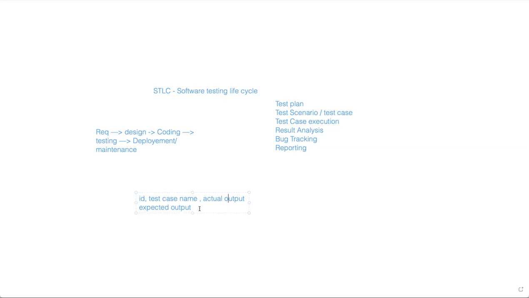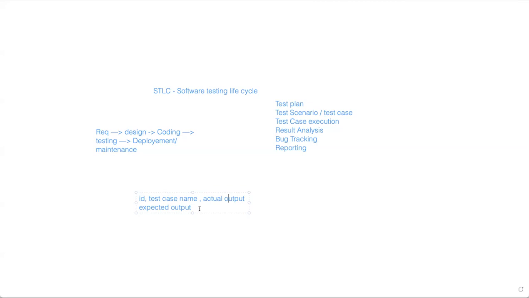Once the execution is done, say in a day we have executed approximately 50 test cases, we analyze the results: how many test cases have been executed, how many failed and how many passed. So we have to get ready with the result analysis, at the end of the day or end of the week.